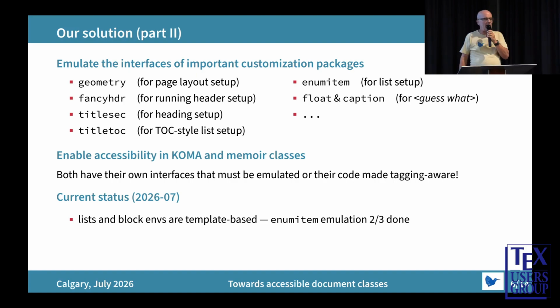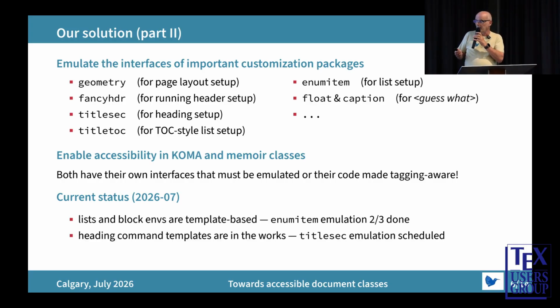Anyway, the enumitem emulation is largely working, 2/3, I would say. Well, it is all working when it comes down to user usage. So if you use enumitem in your document and you adjust a single list or something, that is all covered. What we haven't covered completely is making design changes through the enumitem interface. There are some aspects that are still open. But this is something that is going to come as well, so this is well underway.